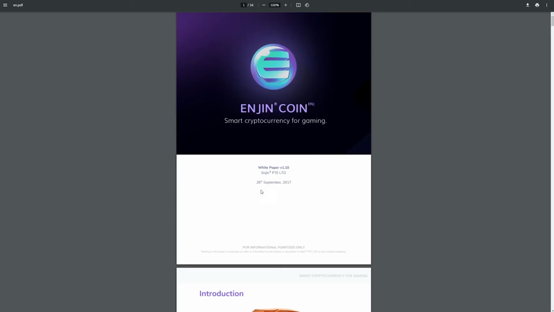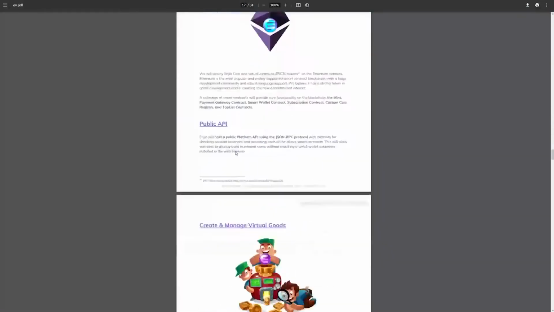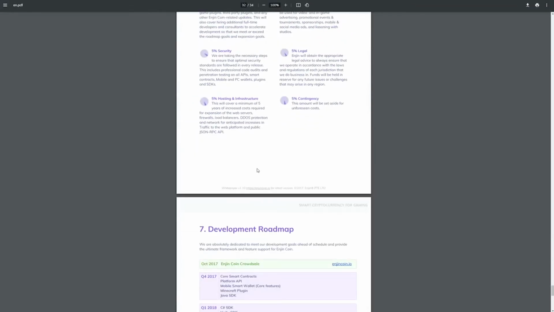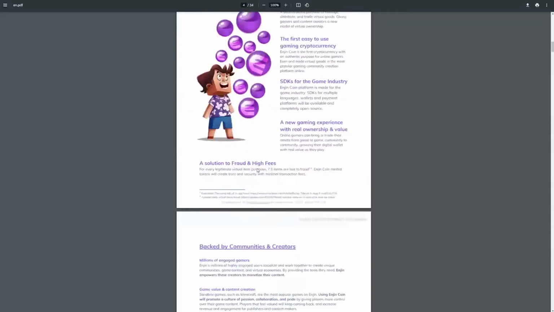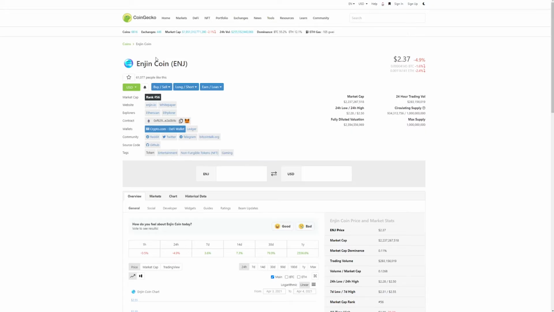I also have the white paper over here, but it's very long and in depth, so that's for another video, which I may do in a future follow-up. So write in the comments if you would be interested in more of the technical stuff and how it works on a deeper level. But now we are taking a look, finally, at the tokenomics and the price charts.